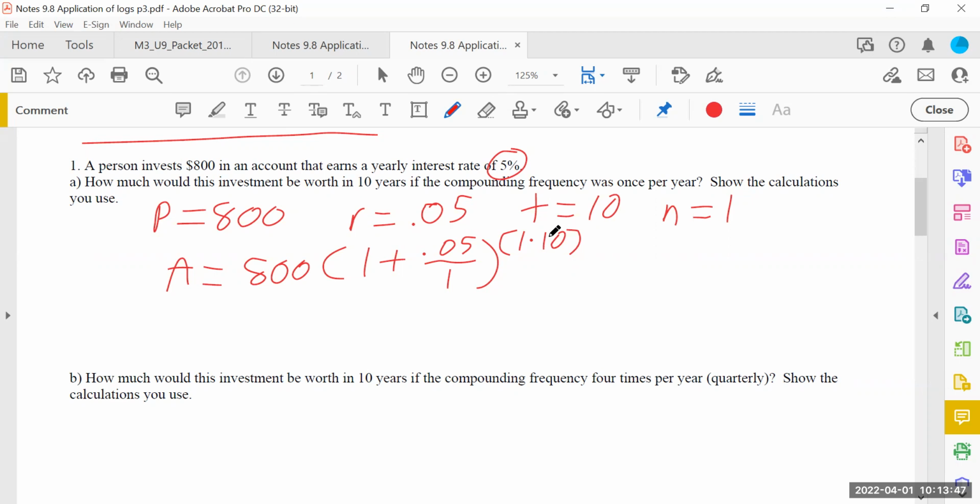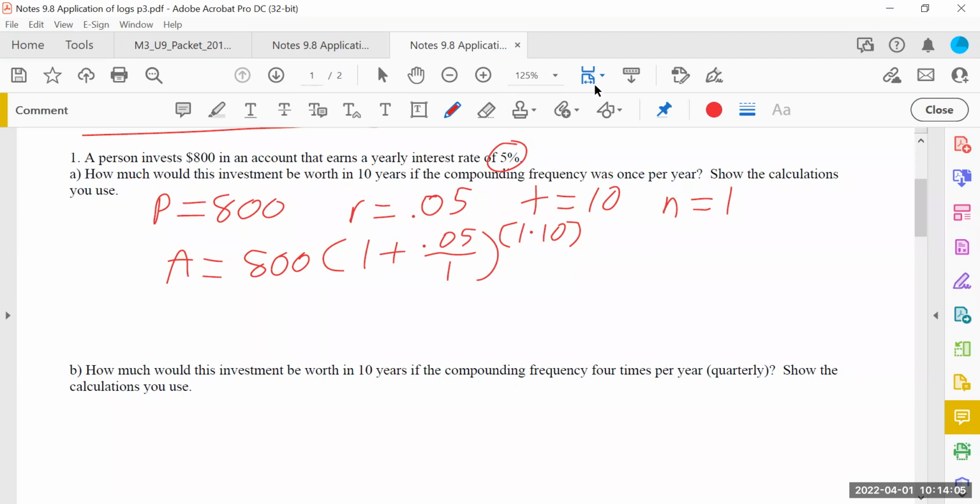Go ahead and grab a calculator, and let's see if we can put that in. Actually, I'll do it with the same simulator that I used last time. The exponent. Okay, use division.